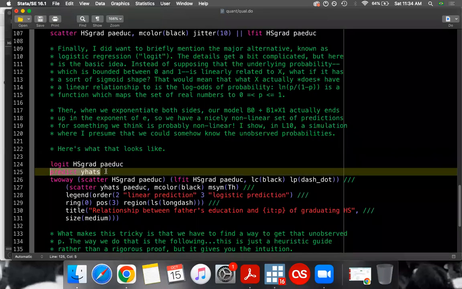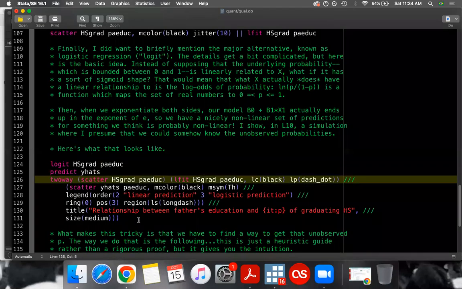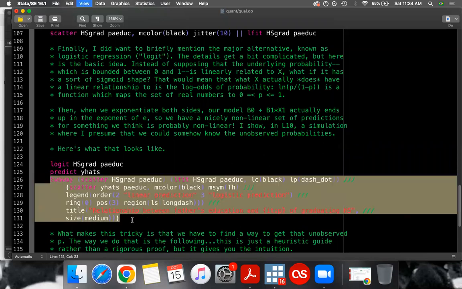So what we want to do is predict the y-hats, or you can just call this whatever you want actually. But when I say predict y-hats, basically I'm telling Stata, write down the predictions and go ahead and exponentiate them for me. And then finally, we can go ahead and plot these. So we're going to put up a scatter plot with the dummy outcome and the quantitative predictor and the linear prediction. But then we're also going to put up a scatter plot. There's not going to be a line of best fit because we are more interested in these predictions. But we're going to put the predicted probabilities from the logistic regression up against the father's education as well. And let's see what that looks like.